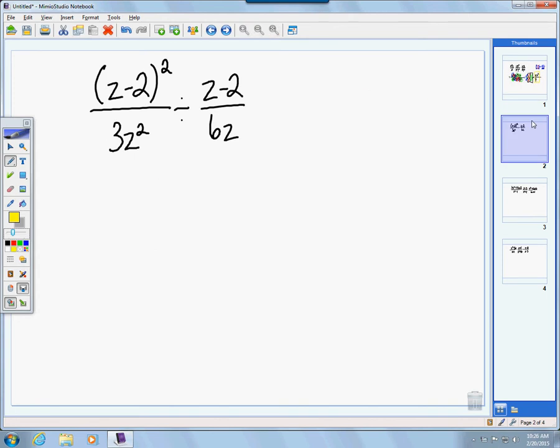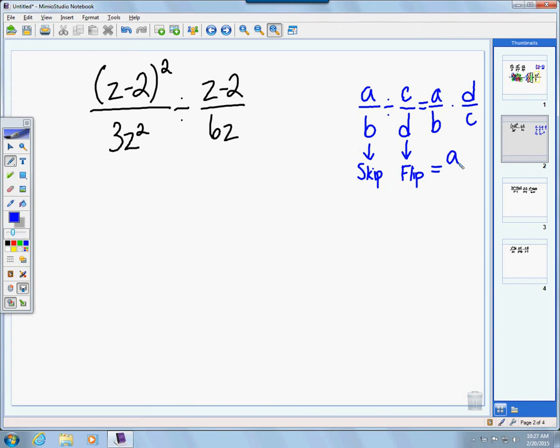Now let's take a look at the division problem. Again, just as a quick refresher, if I have a fraction divided by another fraction, how do I contend with this? Well, I can rewrite this. I can skip the first fraction. In other words, I'm just going to write it exactly as I see it. I'm just going to rewrite it. Then I'm going to move over to the next fraction, and I'm going to flip it. In other words, I'm going to take its reciprocal. I'm going to swap the positions. And by doing this, I get a multiplication problem.